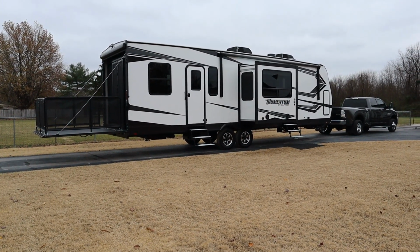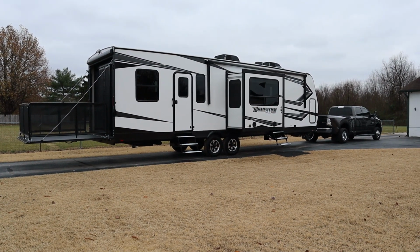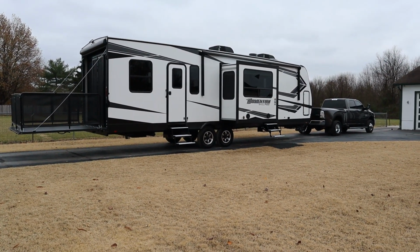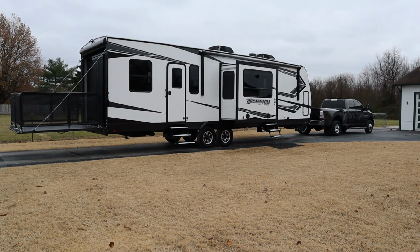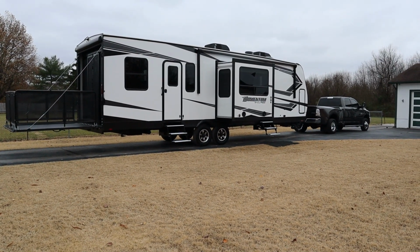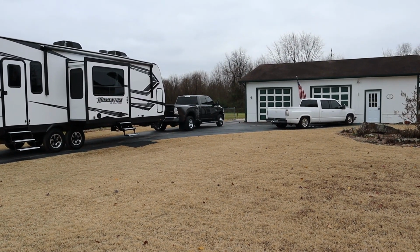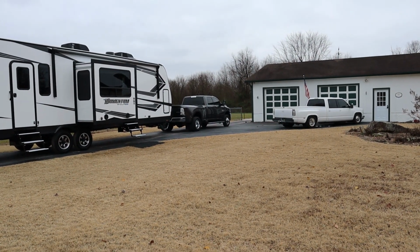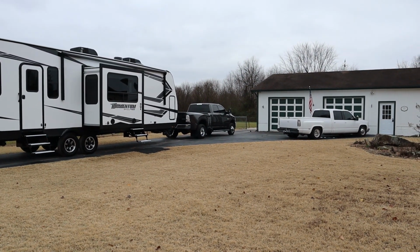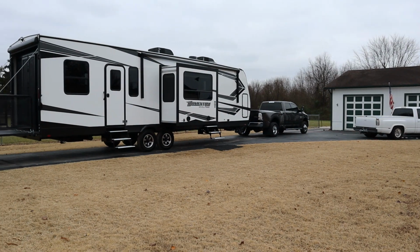All right, y'all, we're back, and obviously we have the trailer, and man, we're in love with this thing. It's a 2021 Grand Design Momentum 31G. It's a 36-foot travel trailer style toy hauler, and we love the thing. People have already been asking how come no dually. We're kind of dually people, or I guess I'm a dually person, but I love my old '96 Chevy 4-door 454 dually, but it just doesn't compare to a modern dually and just what it can pull. And I love the old dually. I'll never get rid of it, but this modern dually is crazy.